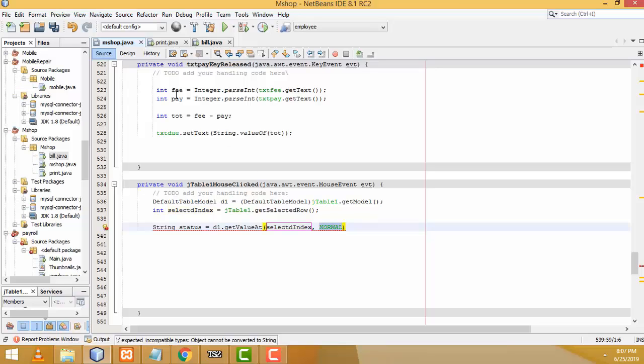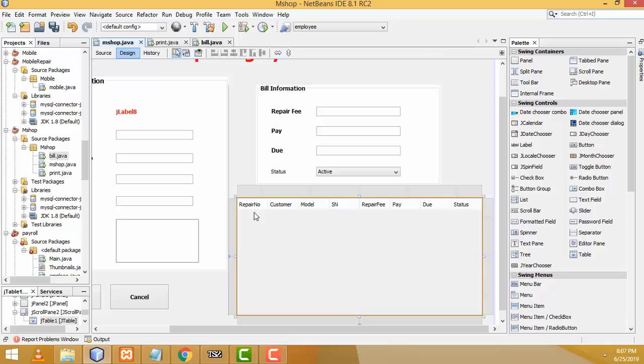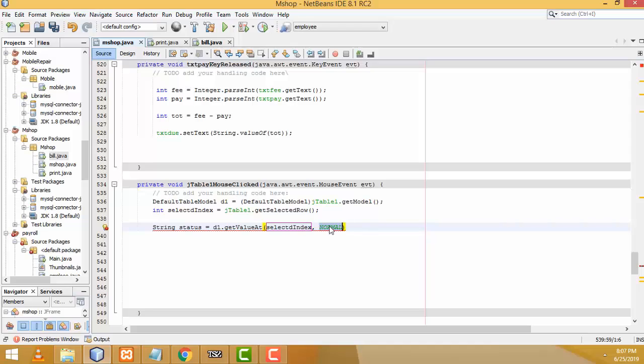Here you have to write the position. What's the position of this one in the JTable data, starting from 0? So 0 1 2 3 4 5 6 7 position. So you have to write 7 here.